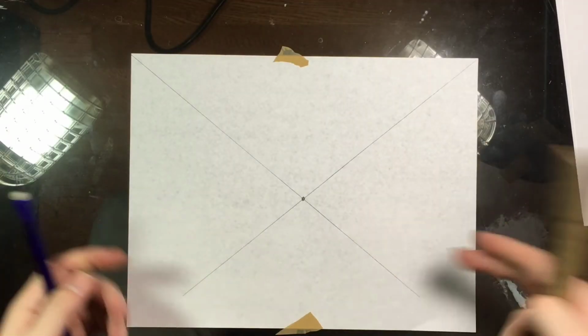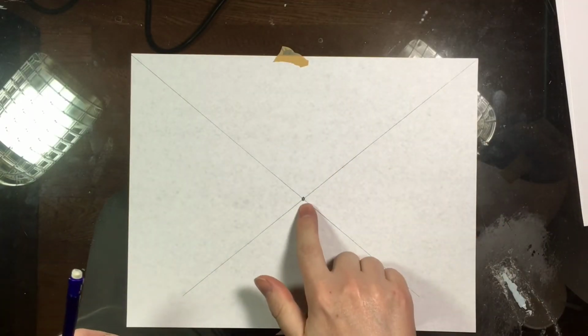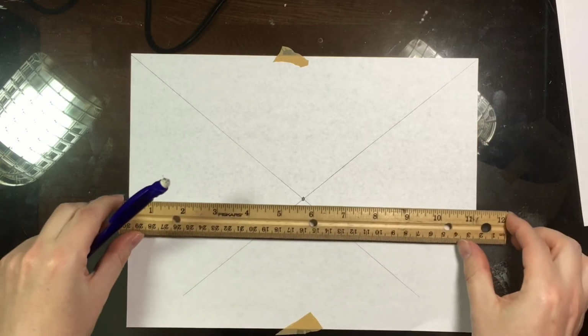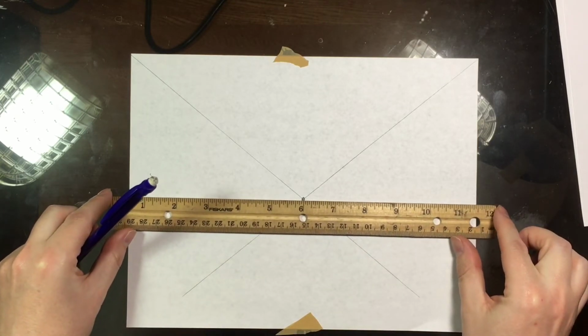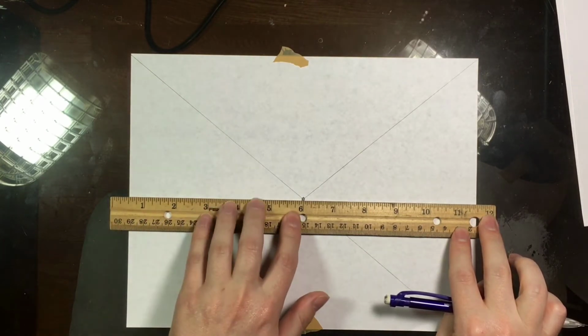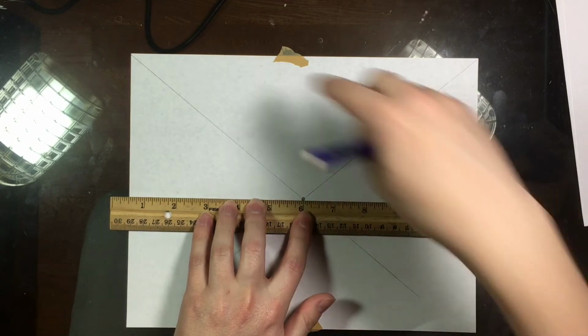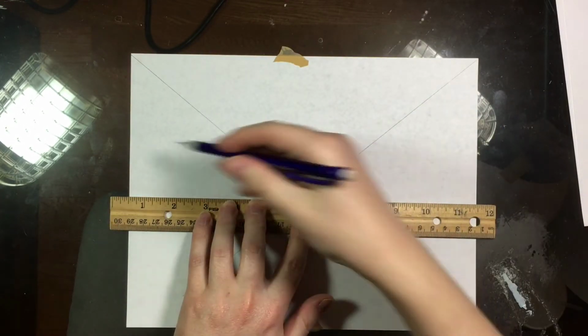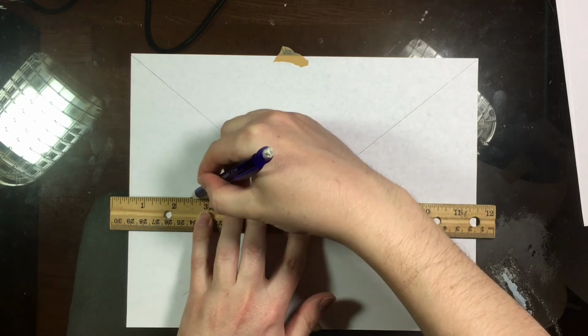Okay, so once we have the center of our paper, the next thing that we'll want to do is draw a line straight across the width of our entire paper. We want to make sure that this is as even as possible, with about half of the paper on top and about half of the paper on bottom. And this line can be a little bit darker. Go ahead and apply a little bit of pressure to that.